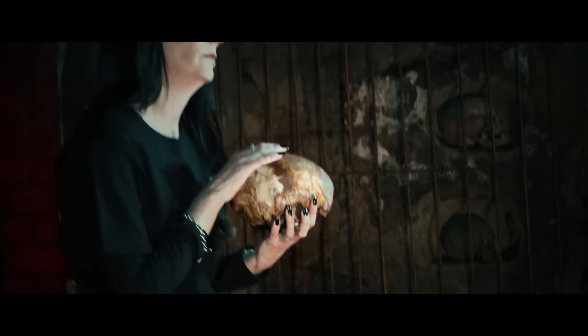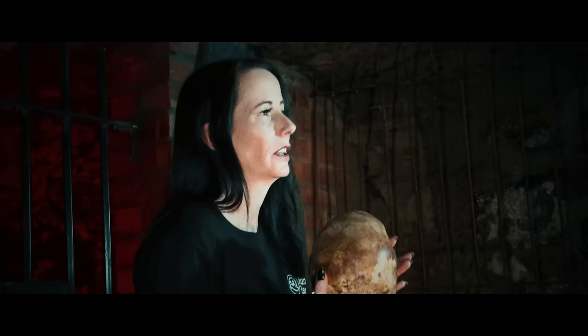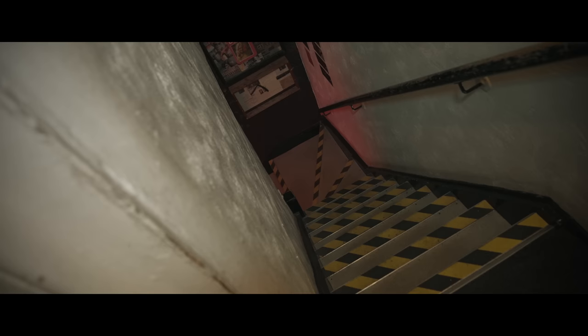This is Elizabeth. She is a real human skull. The reason we know that she's female is because the forehead goes straight down, whereas on a male it protrudes out more, and so does the brow bone. So she's over 100 years old and she has got spirit attachment. She shows herself as shadow form, which we do see quite often, and she absolutely loves attention. We do have another skull that our visitors get to hold as well. But if they hold that one and not Elizabeth, they actually have to face the consequences after everybody's gone home, because she does get rather jealous.